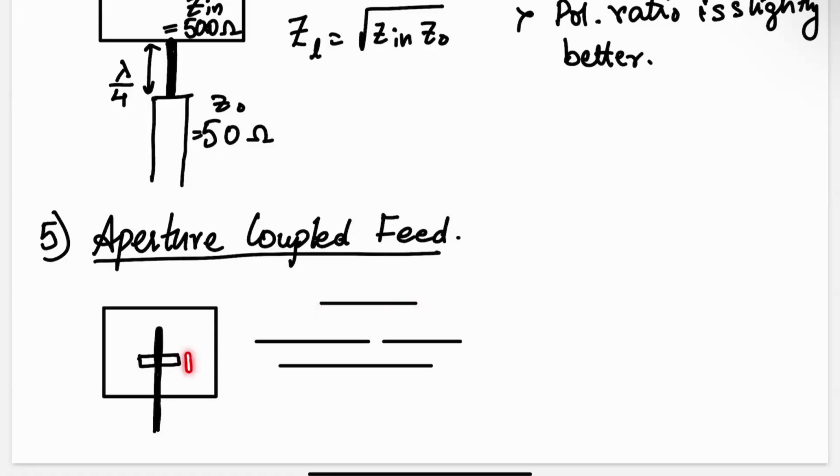So there's also the width and height of this aperture, and its location as well, right? So it could be here, it could be here, compared to the patch, I mean. So you draw your patch first, then have the aperture that you need to control with respect to the patch, and then you need to control the length of this line with respect to the aperture. Right? So there are many parameters that you need to tune.